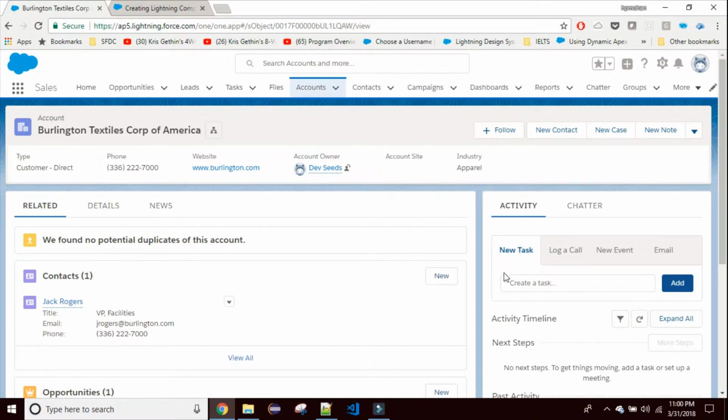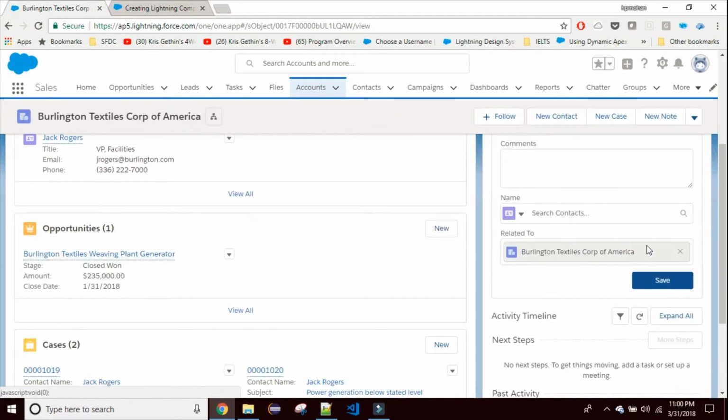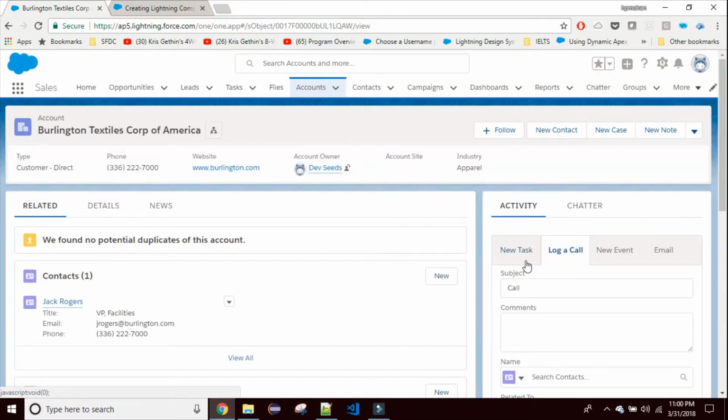What you see here on the right hand side is another component. If I click on the tab, what you see inside here is another component. So with the Lightning framework, we can actually create awesome, stunning looking apps like this, and we can put those components anywhere like this. So let's create our first application, or the first Lightning component.